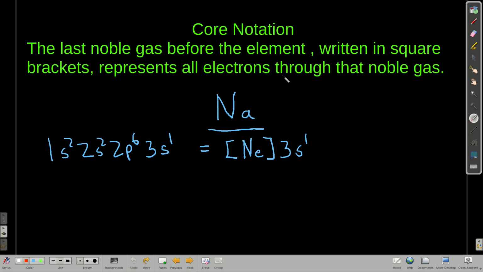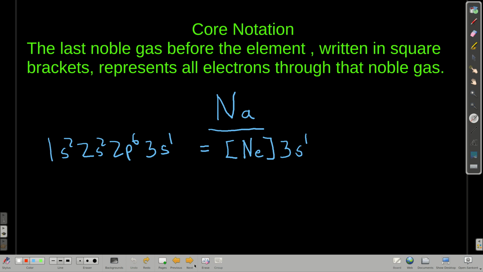Now, let's talk about core notation. Core notation is shorthand for writing electron configurations, and as you can imagine, as you get further down in the periodic table, these electron configurations get pretty long, pretty messy to read, and easy to make a mistake. So we have the shorthand called core notation. All you do to write an electron configuration in core notation is find the last, as you're reading the periodic table from left to right, top to bottom, find the last noble gas that it passed through before you got to your element, write its symbol in brackets, and then write everything after that.